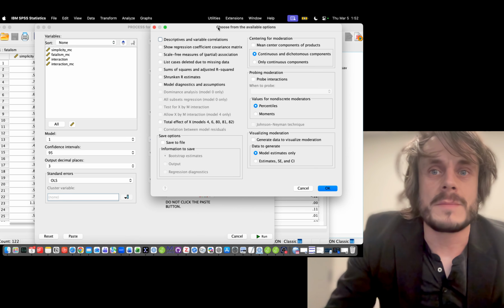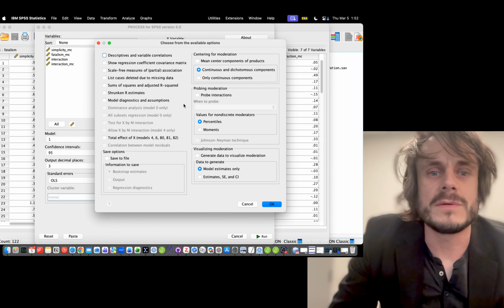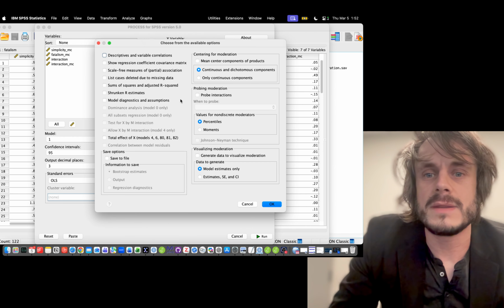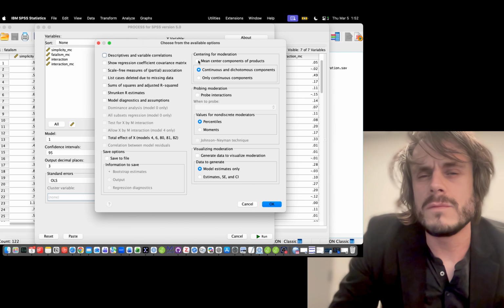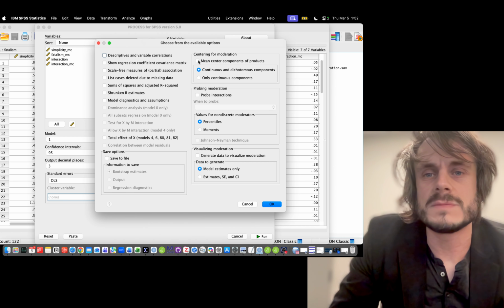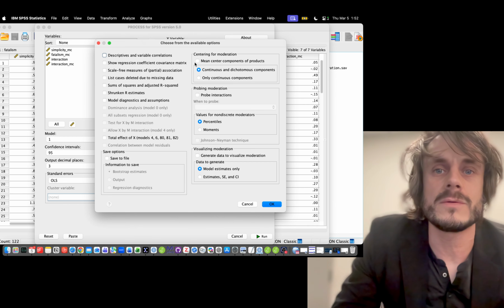And then I'm going to click options. So there are plenty of options. I'm not going to cover all options, but the main ones. Notably, one thing you might want to do is mean center. So that's how you check for mean centering. We won't really need it for this particular case, but that can be useful if you want to interpret the coefficients directly from the regression model.